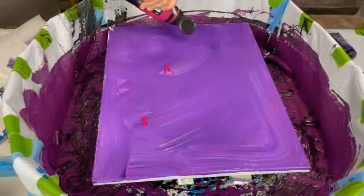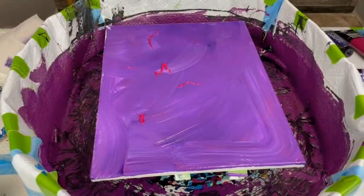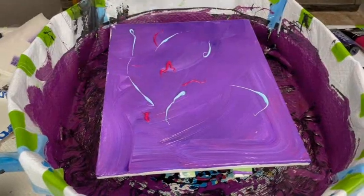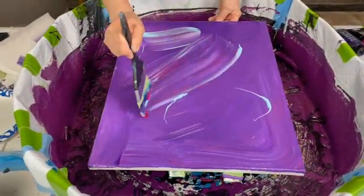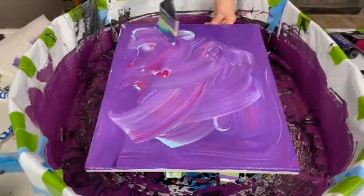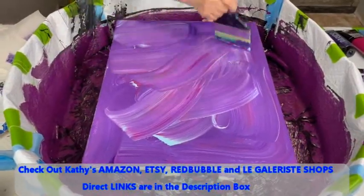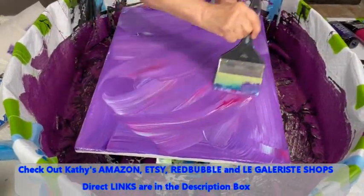I am. Oh, adding a little bit of red. Well, no, that wasn't red. No, it's the magenta. Just to give it a little bit more pizzazz. You get a little bit more contrast in colors there and some different colors peeking through every now and then.